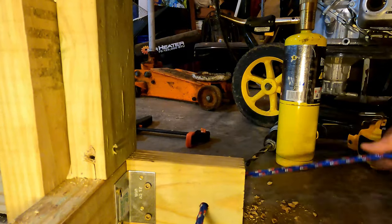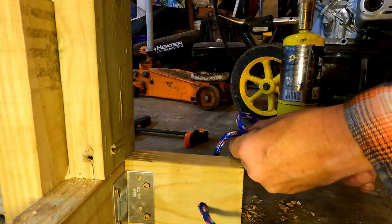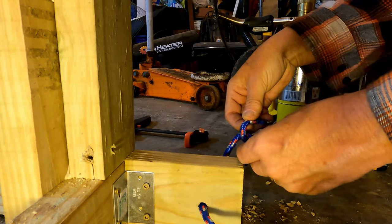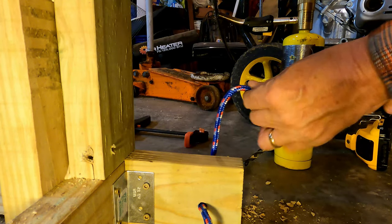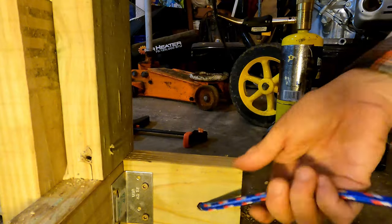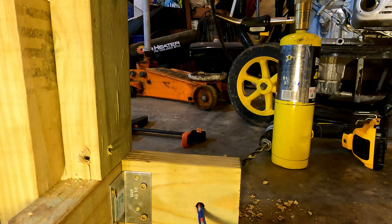So on this end, we're going to tie a bowline knot. The bowline knot is going to be an anchor knot. A loop like that, run it down, under, over, and then through. And I'll move the knot all the way down towards the end, pull it tight, and that way it can't pull through the hole. Now our other side is where we'll be able to adjust it. That's the taut-line knot that we tied on the other side.